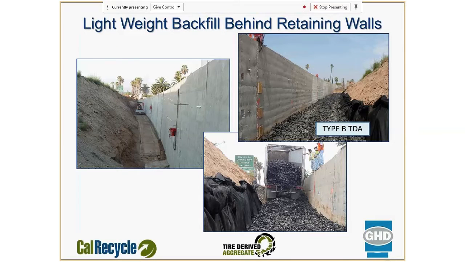This is similar. We're talking about behind retaining walls. This is in the LA area, Inland Empire. This is cast in place. We have developed a standardized design for that in conjunction with our DOT, Caltrans, that we are now giving out to folks. If they wanted to design a cast in place, we can give you the design that is vetted. And then you could just use the sheet and design your cast in place, and you save money in the concrete and the steel, depending on how you choose to go in the design there, because you have less of a force against it, in that prism behind your wall.